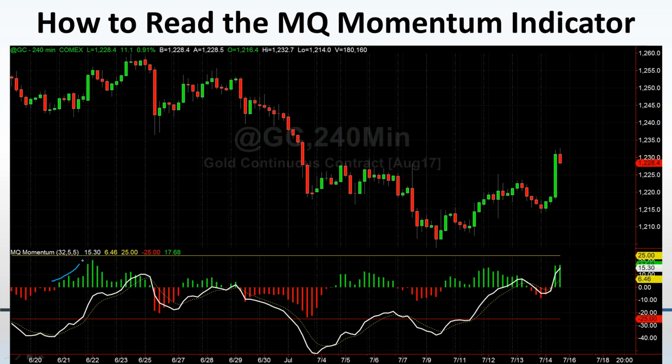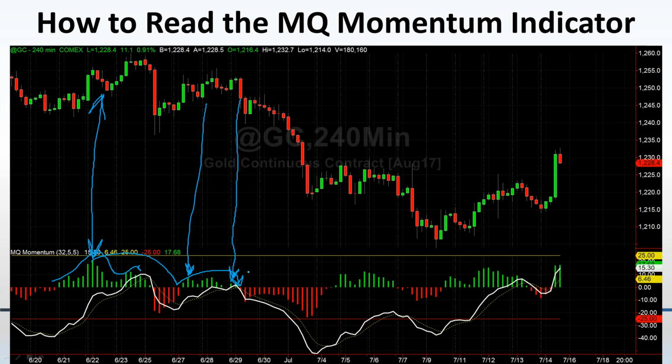And in the exact opposite way, we can see the upside strength. So initially, this move up here corresponds to this set of green histograms that had a lot of upside strength. Okay, then this rally, not nearly as much upside strength as the first one. And then this rally, even less. So we had decreasing upside strength.